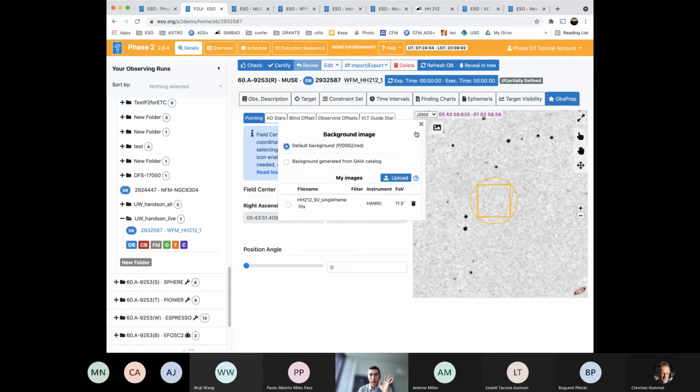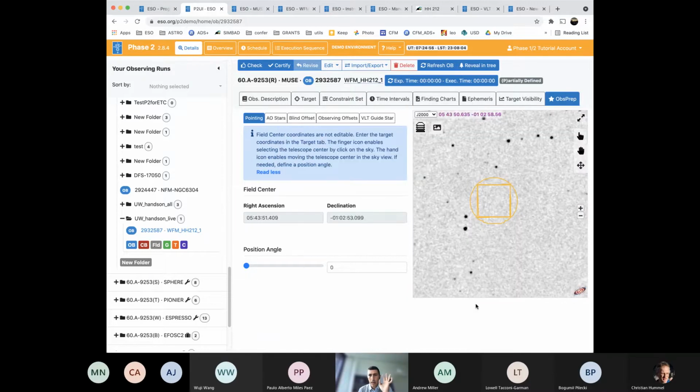But to prepare for the acquisition of the target, I do not need to see exactly where the jet extends, and I will stick to the default image for this target. What I wanted to do is acquire the target with a blind offset acquisition, because as you see here, there are no bright stars in the field of view of MUSE for now.